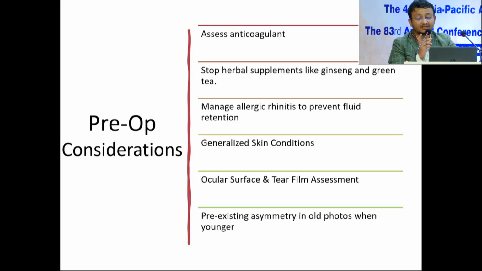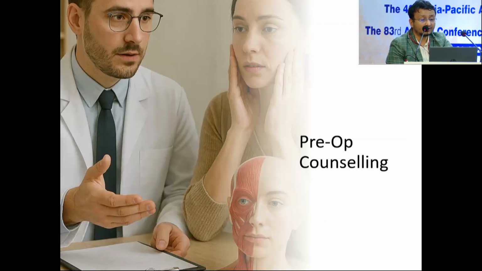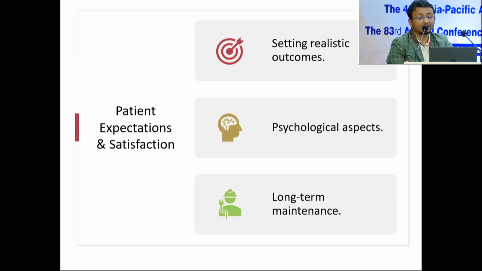You should always assess the generalized skin condition and counsel the patients accordingly, as they might have to undergo some non-surgical rejuvenation, including laser skin resurfacing. So the pre-op counseling becomes very important, setting realistic outcomes. At times, patients are very demanding, so they should know what can be achieved and what cannot, and that they might require long-term maintenance for whatever outcomes they have at present.